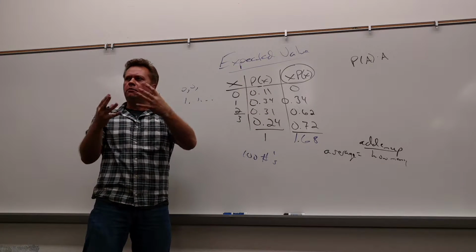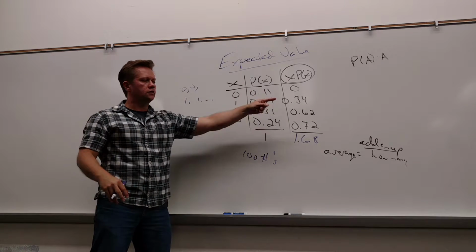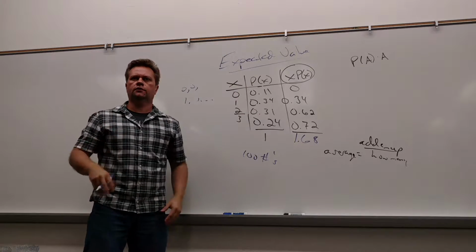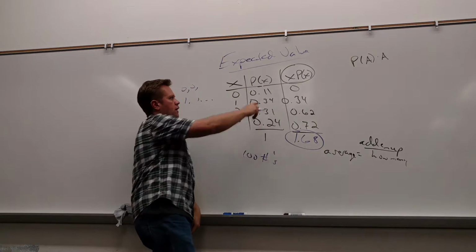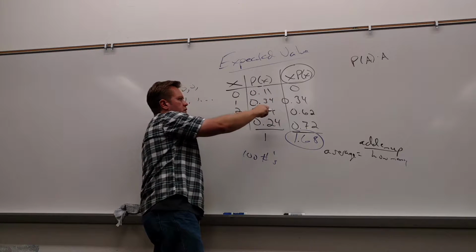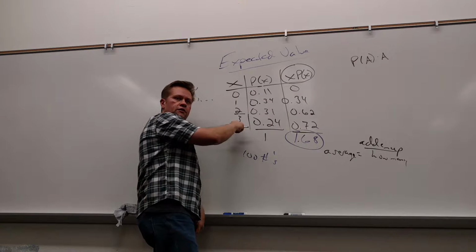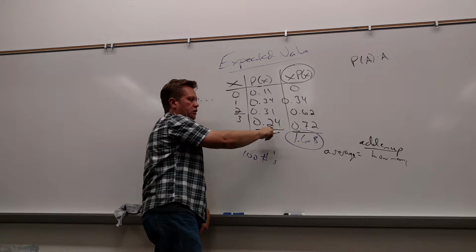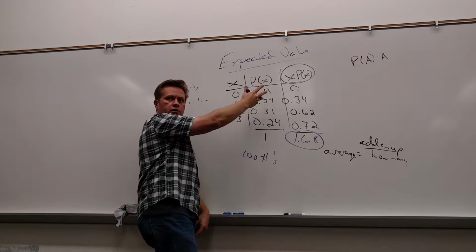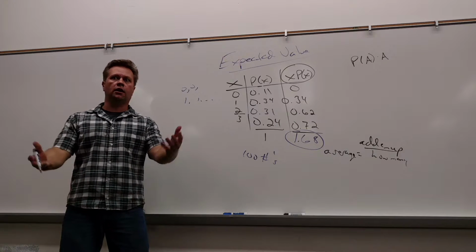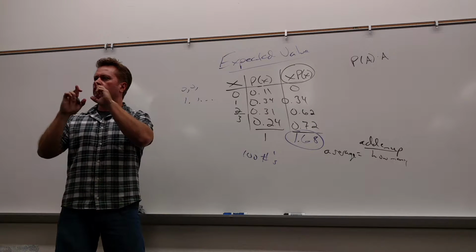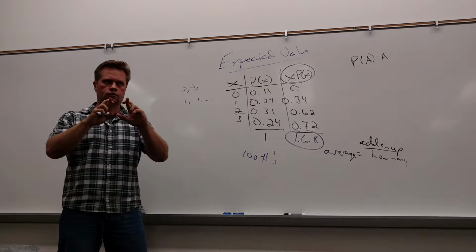So thank God we can manipulate math and see, in this new situation, is there another way to do this? Another way to get the average? And yes, this is the way. If you have 11 zeros, 34 ones, 31 twos, 24 threes, add them all up, divided by 100, aren't they already all divided by 100? Yeah. So of course it's going to be the average, because we just did what we said we're supposed to do. Add them up, divide by how many there are. I like it.